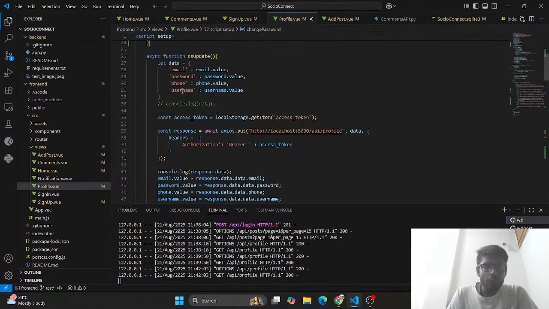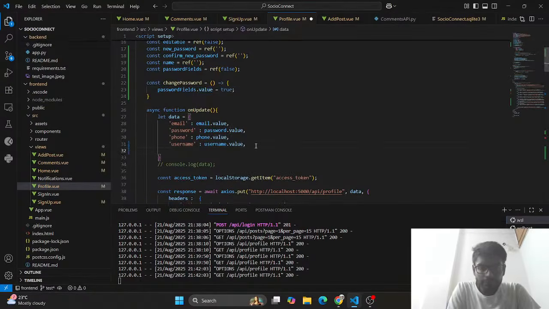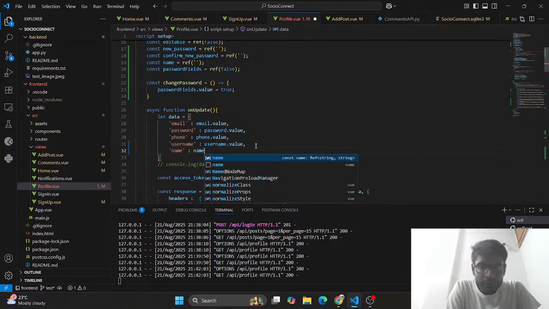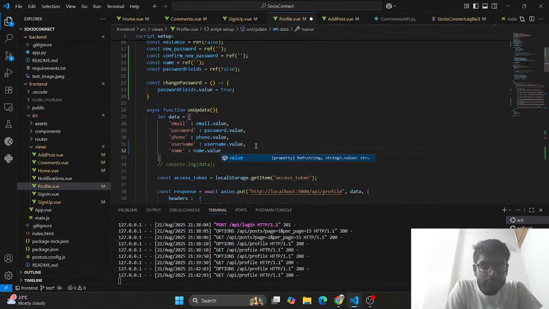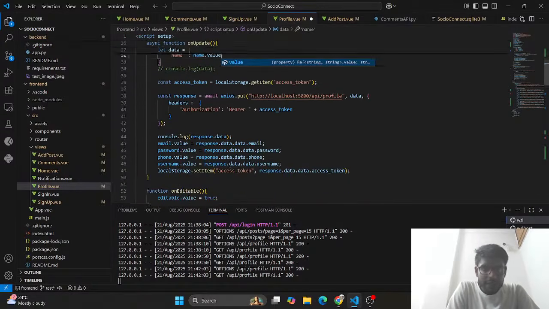Now on update we can even update the name, so name.value. Similarly, we will add it here.